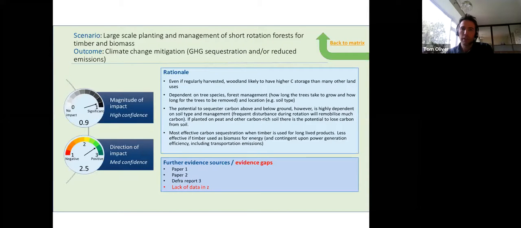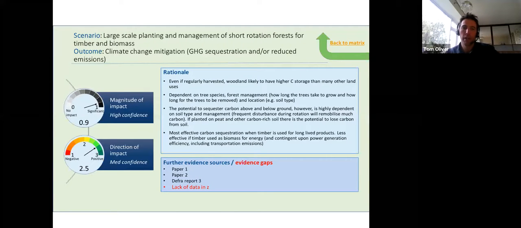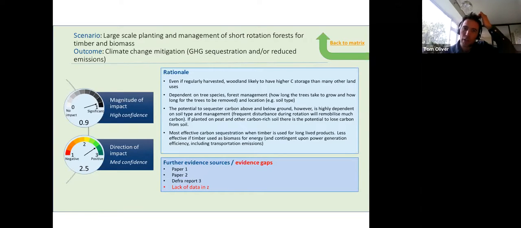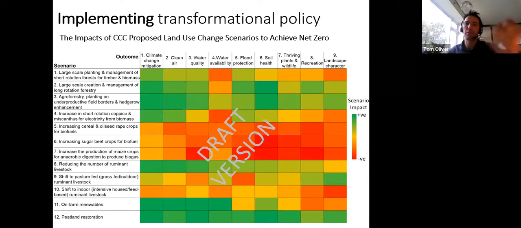This document will be hyperlinked, so you can click on any of the boxes and get a scorecard. This gives you the overall score across the experts and the confidence, but also, as I mentioned, the rationales by which the experts produced their scores, and we'll be developing further evidence sources. The aim, initially, is just to help target dialogues between policy teams. Obviously the climate mitigation team needs to be speaking to the biodiversity team and the flood protection team, etc. And it helps to target those discussions for the policy design.